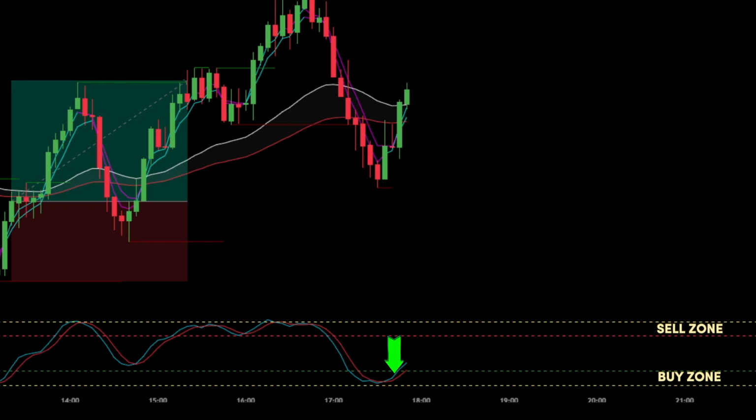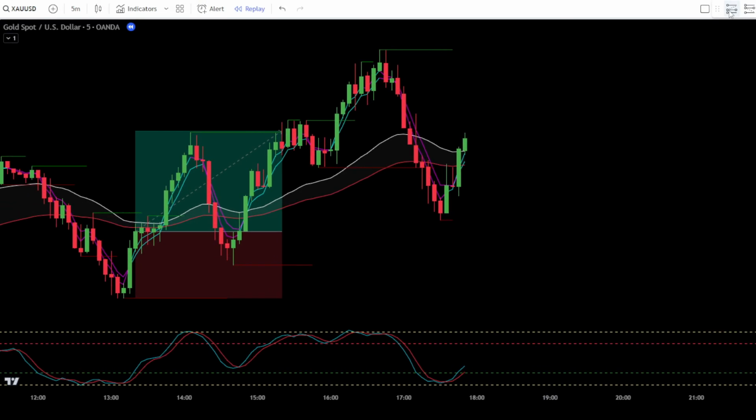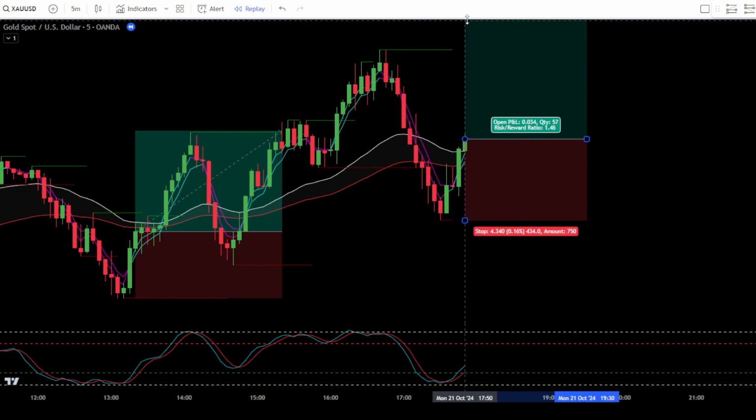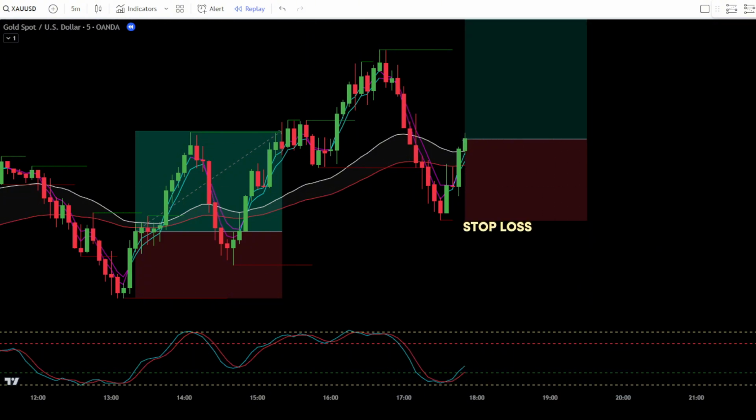Once the stochastic signal line enters the buy zone, you can wait until the %K line crosses above or stays above the %D line. After that, wait for the fast MA line to cross above or stay above the slow MA line. For confirmation, make sure that the candlestick formed is a bullish candlestick. If everything aligns, you can place a buy entry after the bullish candlestick closes. Place the stop loss at the last support level. Use a take profit target with a risk-reward ratio of 1 to 1.5.